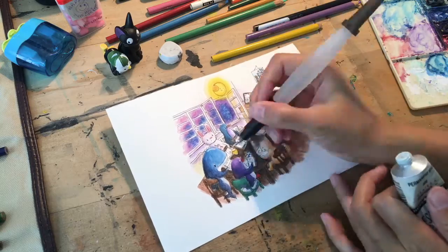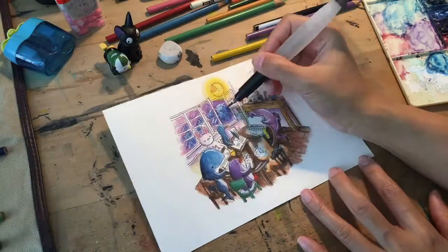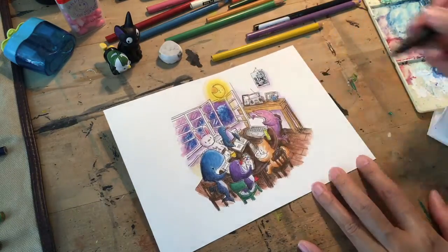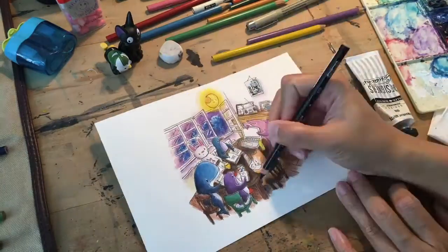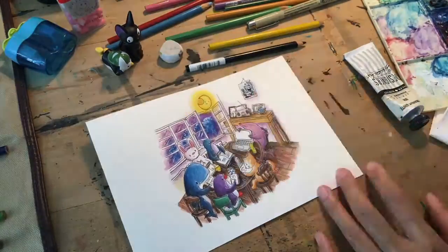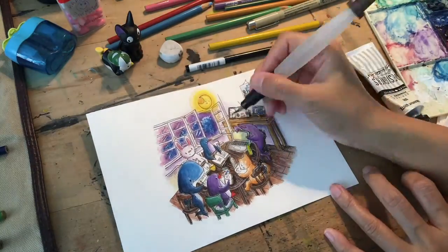Beside her is an artist from Colombia who loves penguins, and her favorite penguin is the blue penguin, so I have drawn her as that. And finally, the orange cat sitting beside the purple penguin is an artist from Australia who does installations with found objects that are meant to look like paintings.